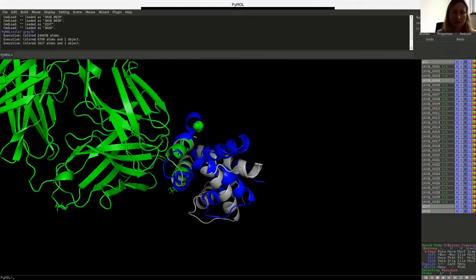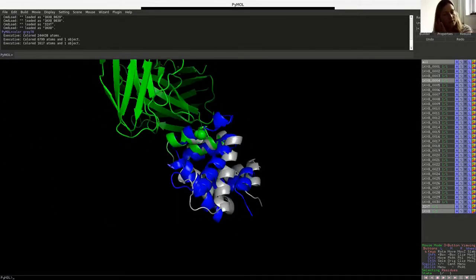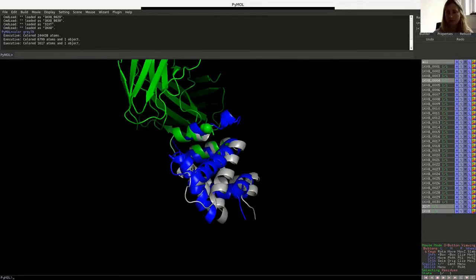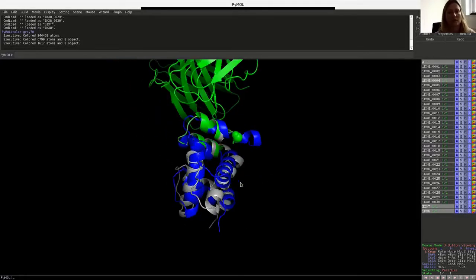This looks better. You can see how the scaffold maintained a lot of its placement of the helices. However, and this is also to compare to the protocols we looked at before, the scaffold was very rigid and couldn't really adjust for anything. You can see how much this can adjust. So sometimes some of these changes might actually be exactly what we are looking for.